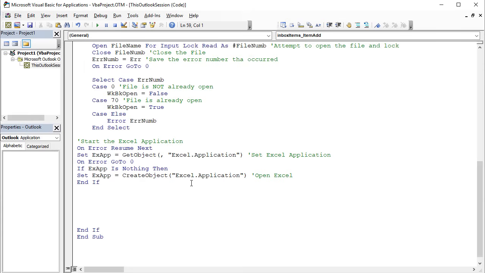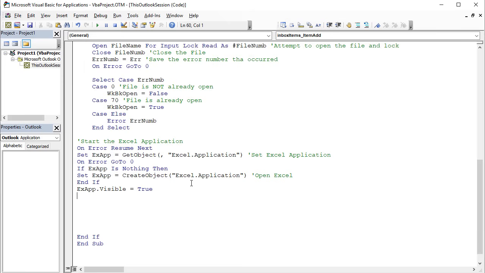But before we actually open the workbook, we need to make sure that the application is visible. Just creating an object doesn't actually make it visible, so we need to make it visible. Excel app.visible equals true. That's going to make it visible. So now it's visible. That's an important step. Otherwise, it might run in the background and you won't even see it. We want to see what we're doing here. So that's a very important part.